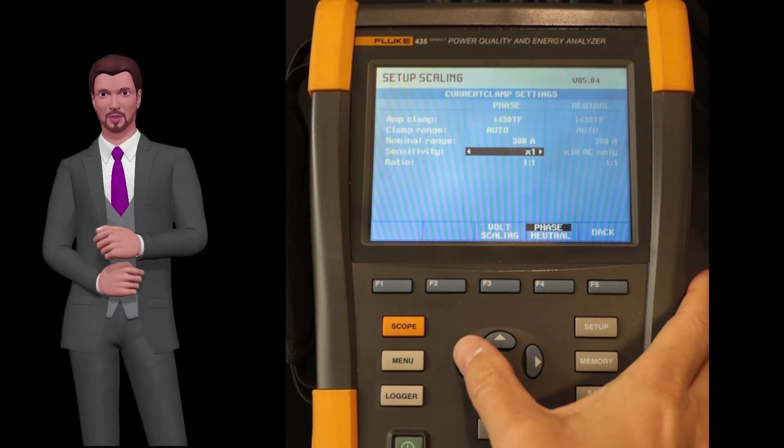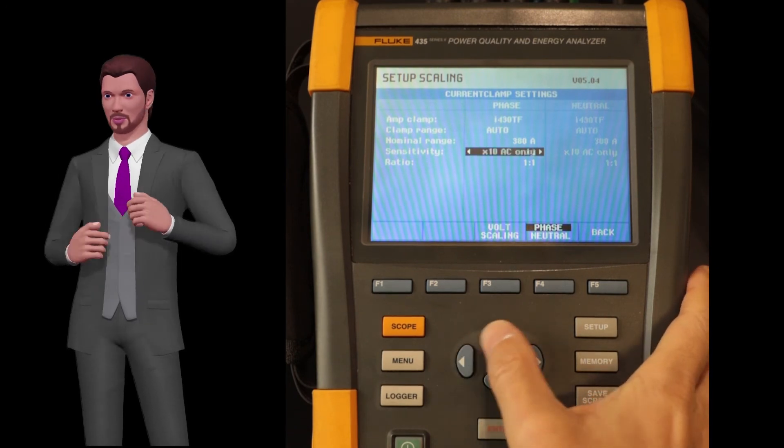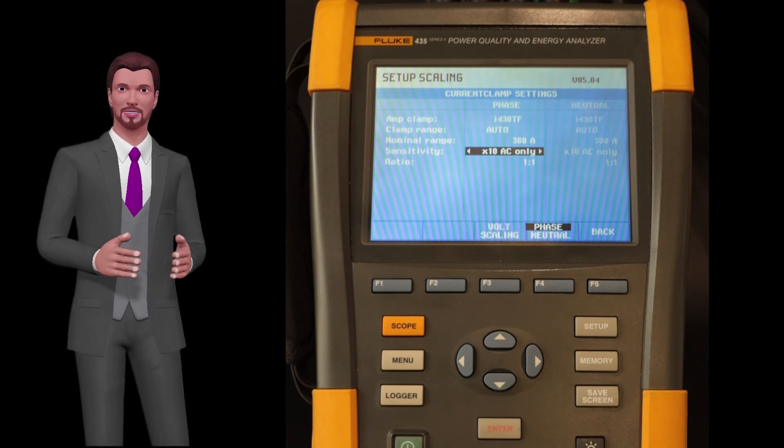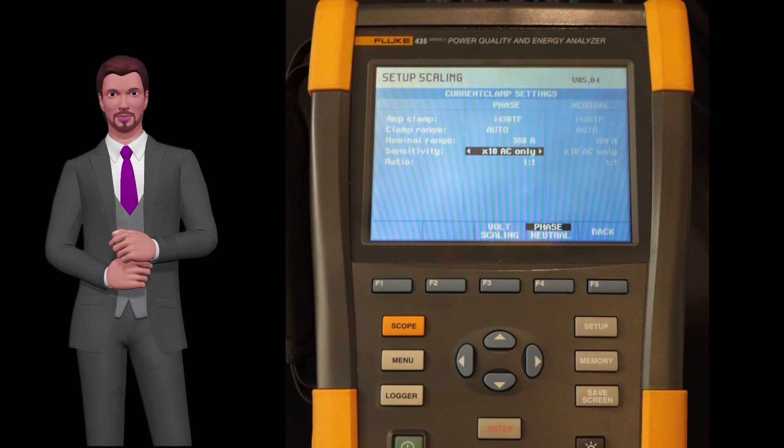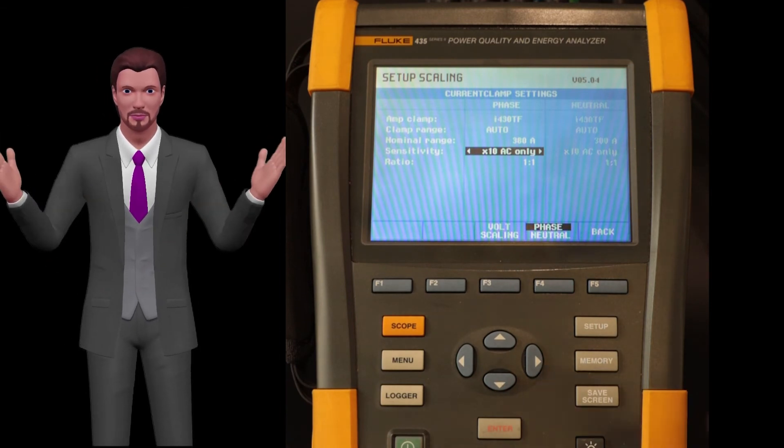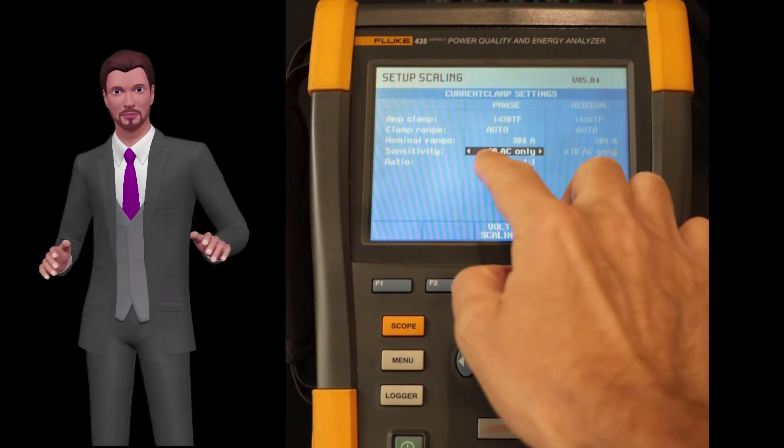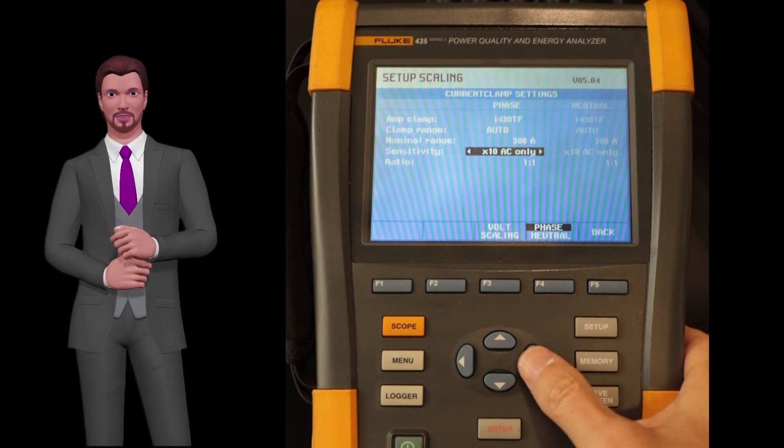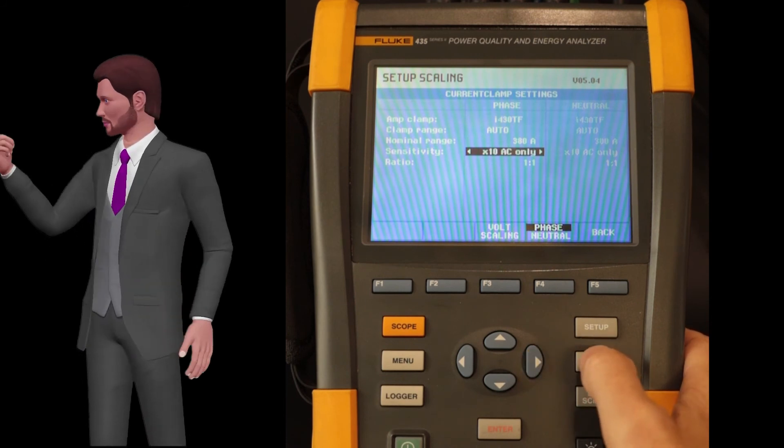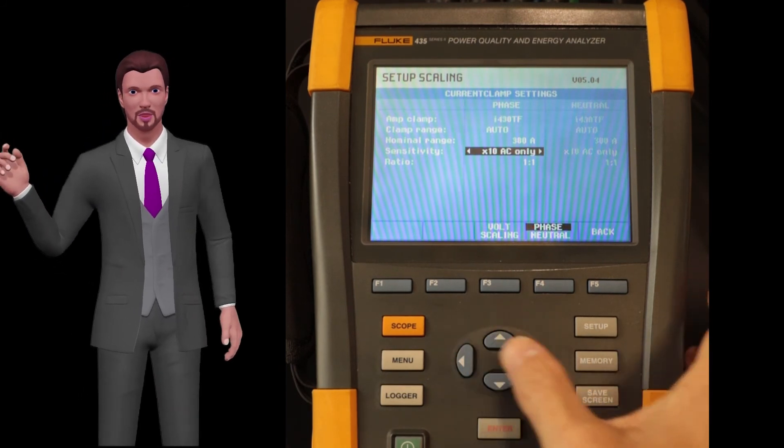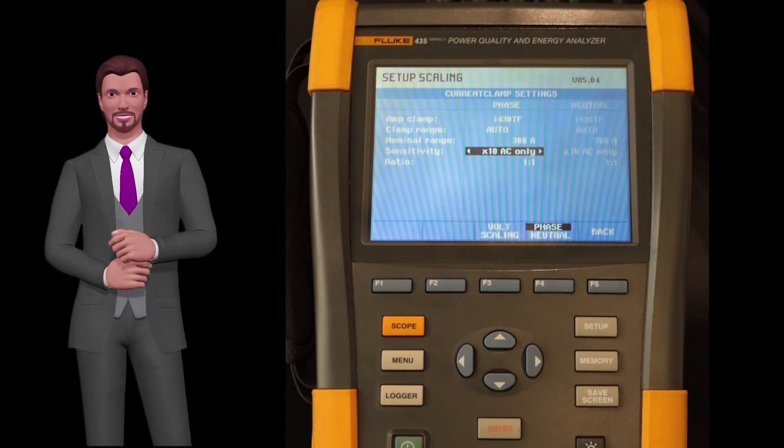With the standard flexible I-430 TF probes, it is possible to measure up to 6000 amps. The unit actually has two ranges, a range that goes from 0.5 amps to 600 amps and another range that goes from 5 amps to 6000 amps. As in any instrument, the smaller the range, the better the resolution. So if we are sure that we are going to measure currents below 600 amps, we can leave the sensitivity at 10 times to measure small currents with the best resolution. If we are not sure or if we know that the currents are greater than 600 amps, then we must set the sensitivity at times 1. In case we leave the sensitivity at times 10 and the current is greater than 600 amps, the input amplifiers will saturate and in the register we will have the OL indication of overload.